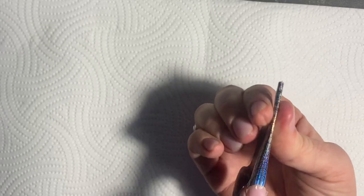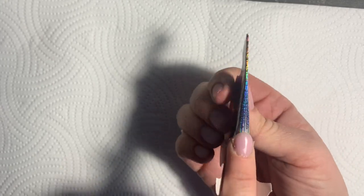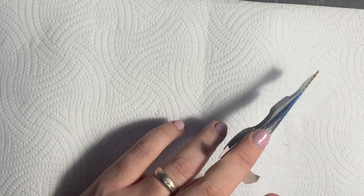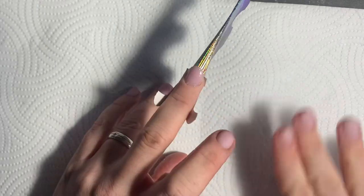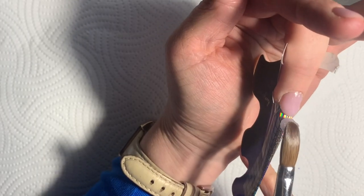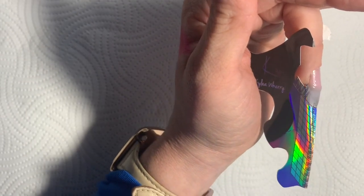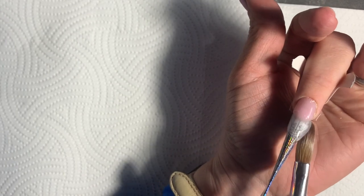So when you're creating a stiletto, you need to get that really, really, really nice and narrow. So you can see I'm squeezing it from underneath to make sure I've got that lovely point that I desire. And I'm going to go right to the end of the form. So what we're trying to achieve is a lovely straight lower arch. So I'm placing a clear bead here, making sure that I get up into the stress points of the natural nail, and then I'll start to work it down. Now this isn't going to go to the end of this form, but it doesn't matter. I'll just stretch it as far as it can go, and then I'll add a few more beads as well.